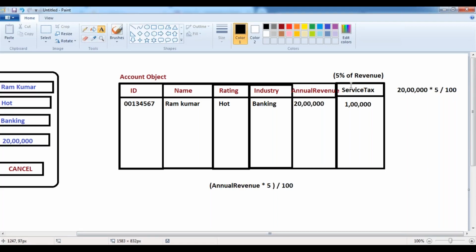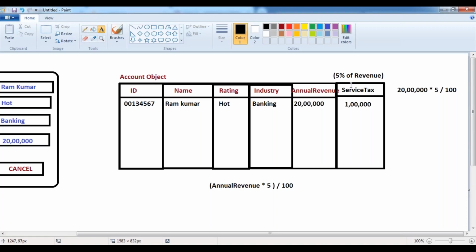But for this formula field, we need not enter the value. The formula field value will be calculated or generated by Salesforce automatically based on the formula or expression which you have entered. So that is why we are using formula fields. Formula fields are read-only, system-generated fields whose value is generated by Salesforce based on the formula or expression given by the developer.